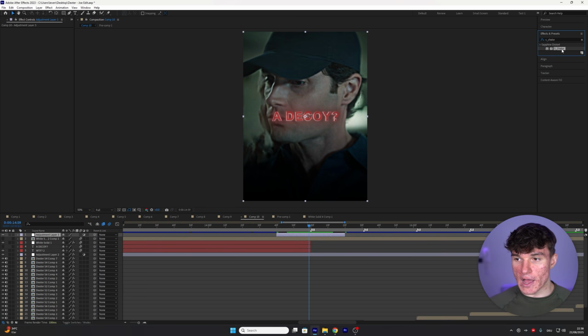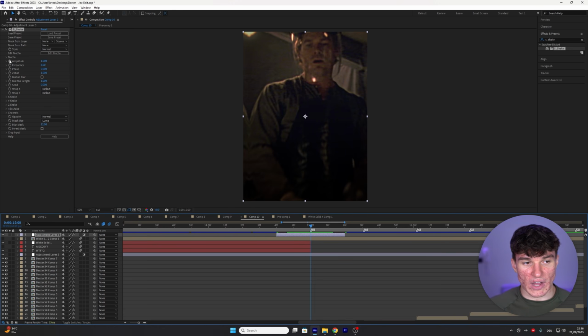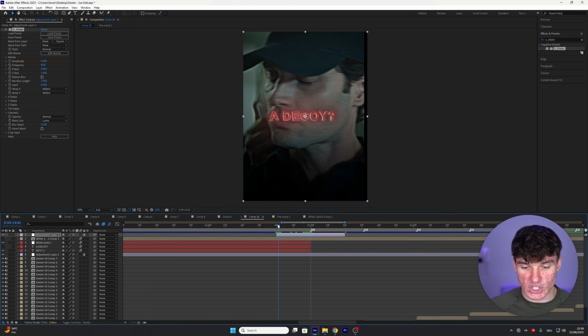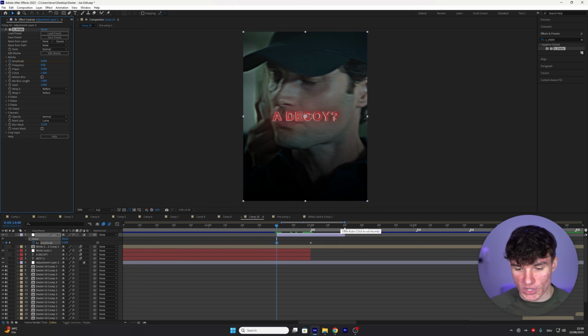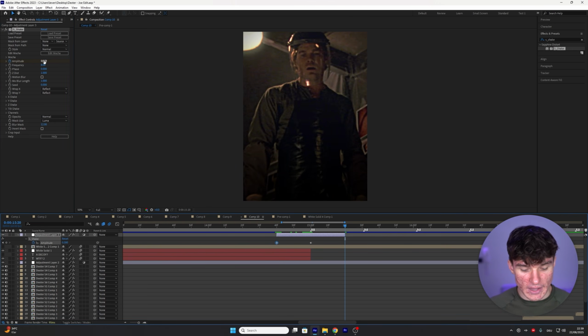On top of this adjustment layer, I'm going to apply the S_shake effect. So just drag it on top, and then set a keyframe for the amplitude right as the beat drops. Put the value from 1 down to 0.3, then go to the start of the adjustment layer and put it down to 0. Press U on your keyboard, then also go to the end of the adjustment layer and put it down to 0 as well. Enable the checkmark that says motion blur, select all of the keyframes, and then easy ease them.